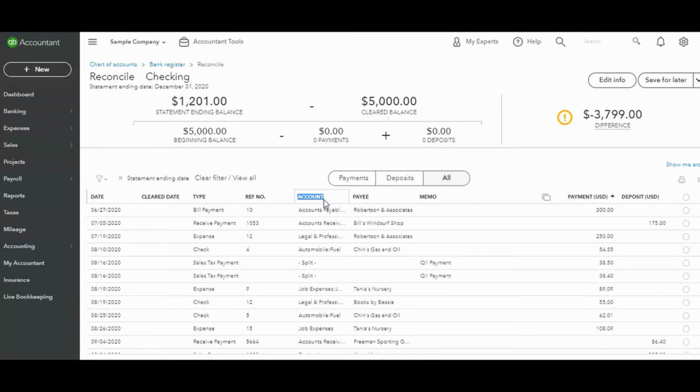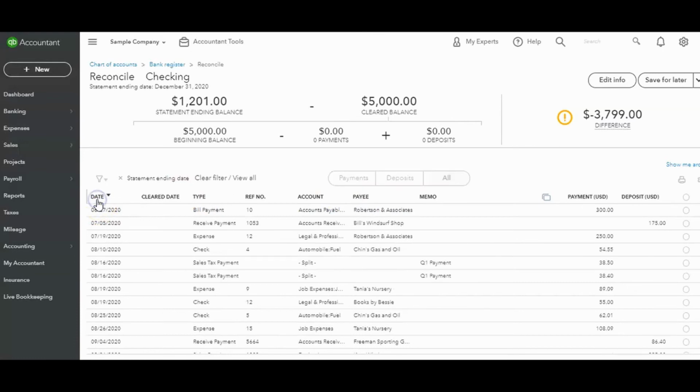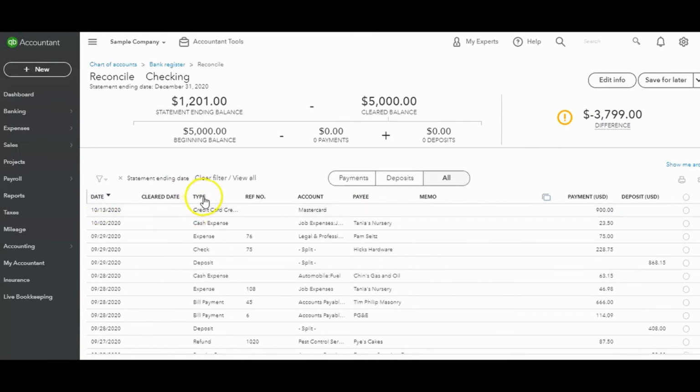So it's going to be the chart of account title that's already been set up within the chart of accounts and that we've assigned when we were coding the transaction. So the next screen, payee, and it's really great. I like to play around with these columns. If you just click on the heading, it'll sort. Okay, this one sorts in date order.